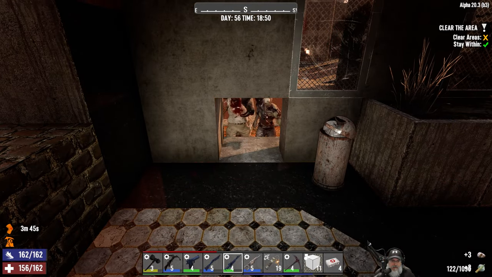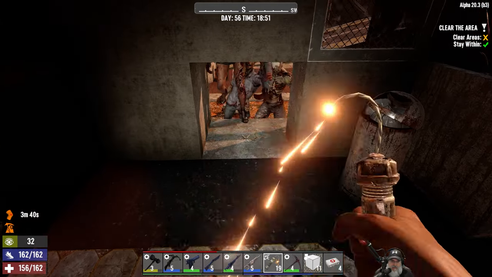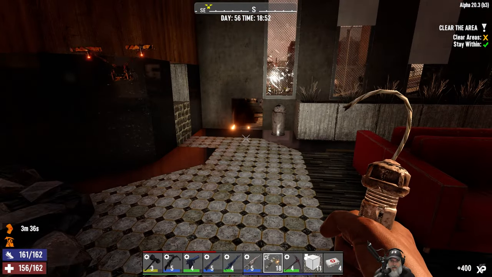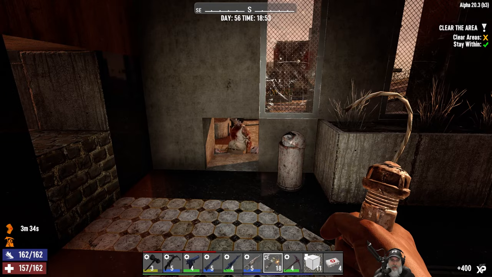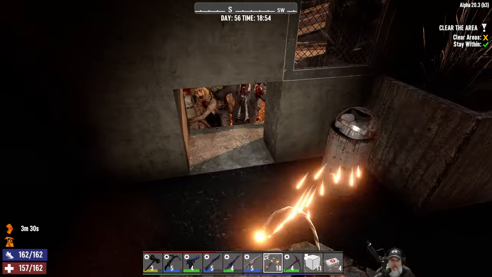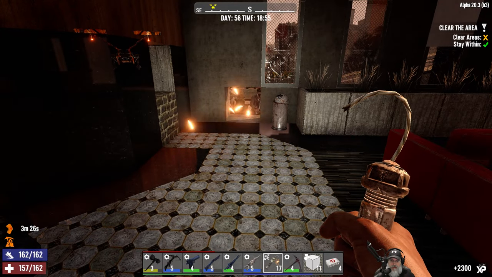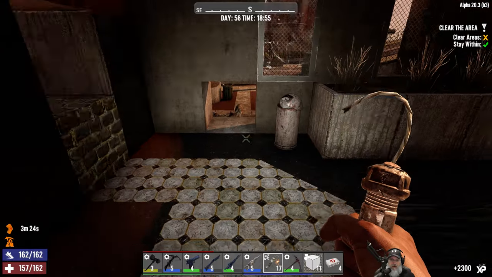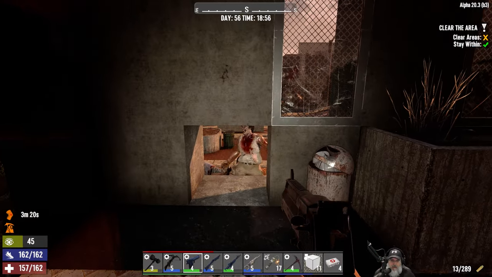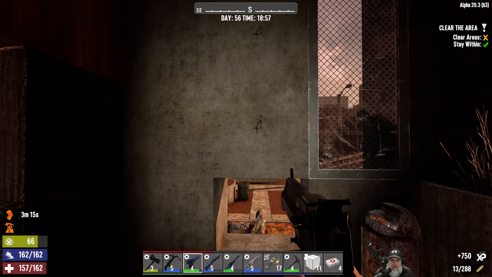But since they are accommodating us, and there's quite a few of them, let's just get some bang for our buck here. I was going to say, why did I only get 400 XP from that? There we go. 2300 XP. That's what we want. Edgar? Will you have the decency to just die, please? Thank you.